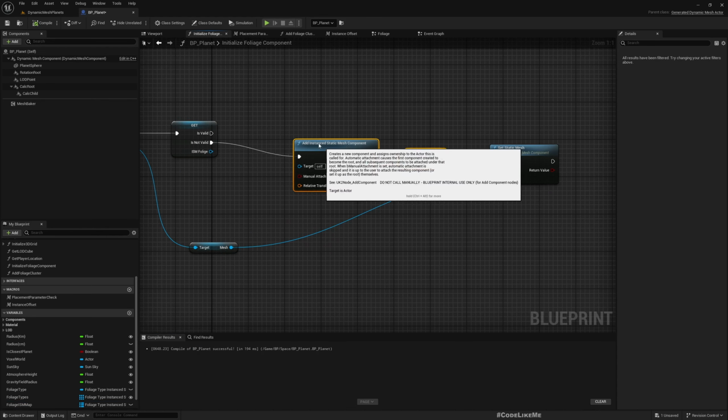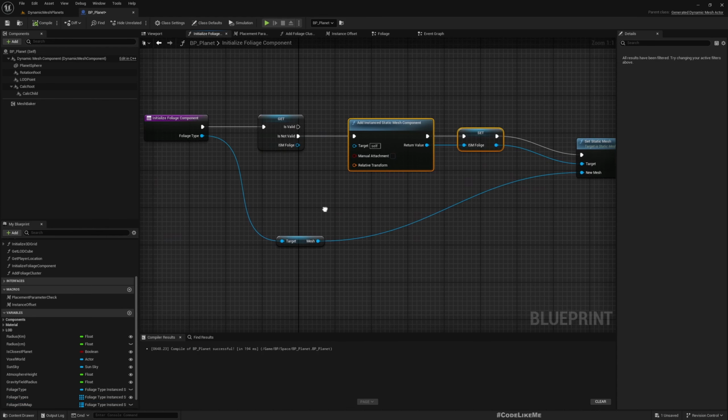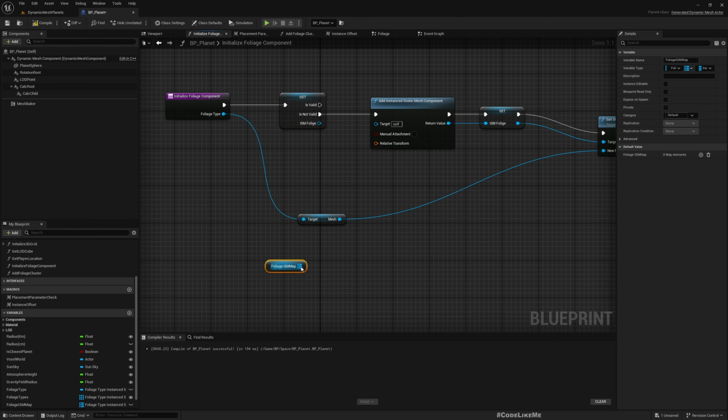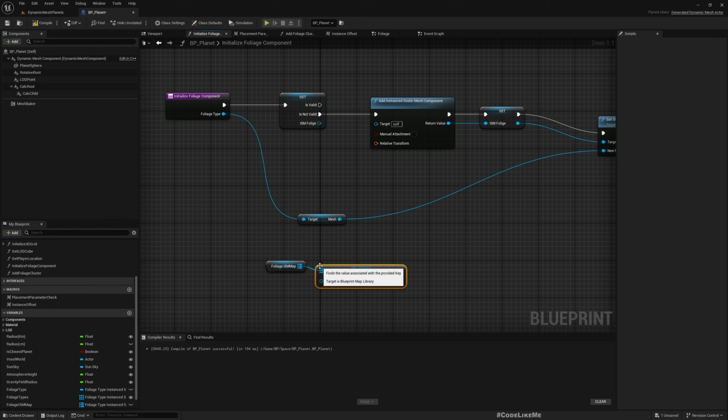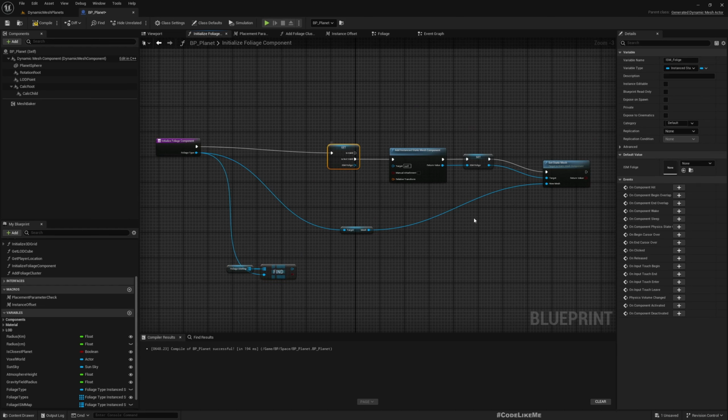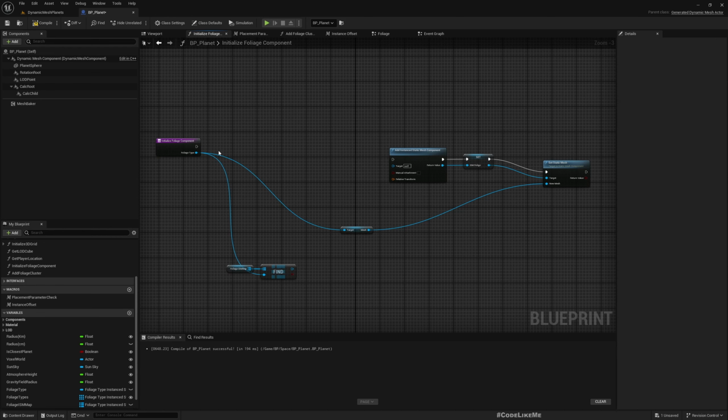Now we can get this and we can find if we have a value for this given foliage type. So we can now use that instead of this.